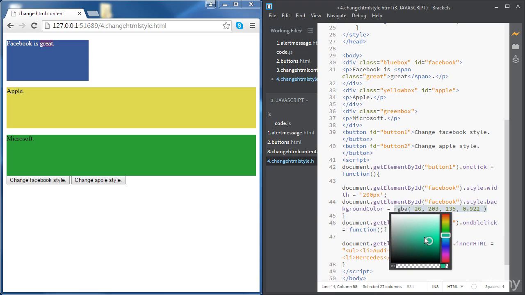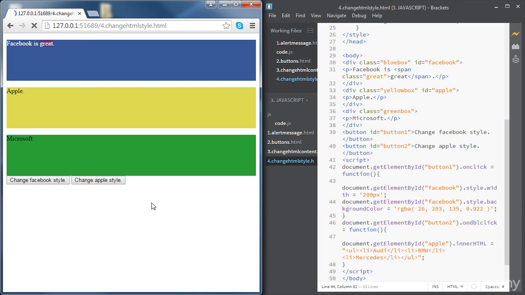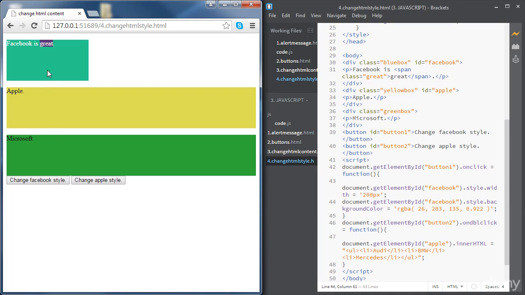Let's go for something like this. Okay, we didn't use quotes. So any new property value needs to be between quotes. All right, so let's try again, and this time we're going to see that both the width and the background color have changed.